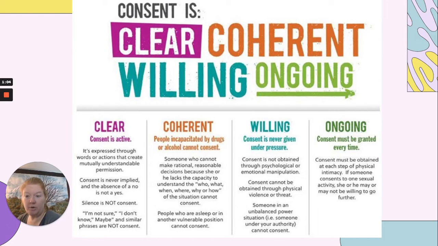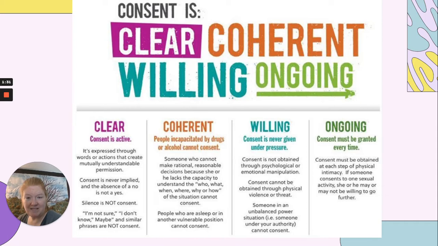Clear, so words, actions, and mutually agreed upon. Okay, it is never implied. So if a no is not said, it is not assumed that it is yes. Yes, yes. Consent must be clear. Maybe doesn't count. I'm not sure. I don't know. Those don't count. Not consent. Yes. Clear. Coherent.